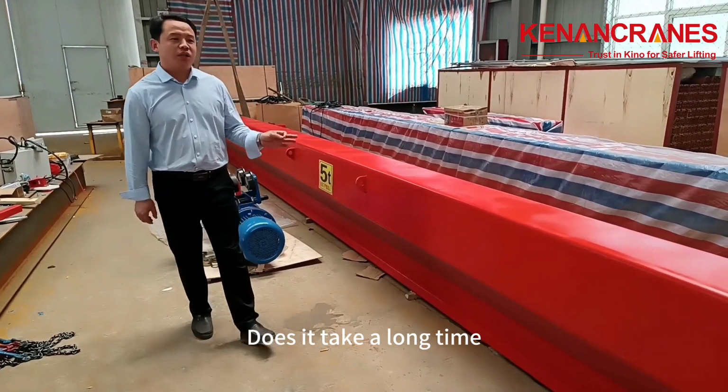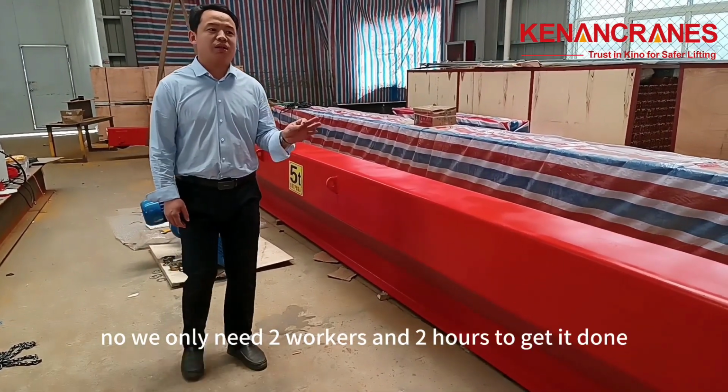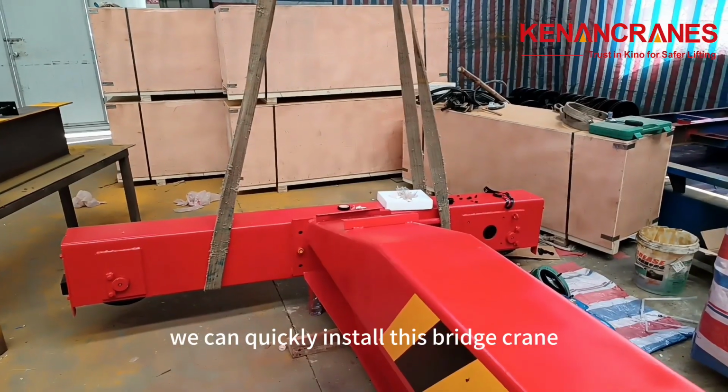Does it take a long time to install an electric single girder overhead crane? No, we only need 2 workers and 2 hours to get it done. Let us show you how we can quickly install this bridge crane.